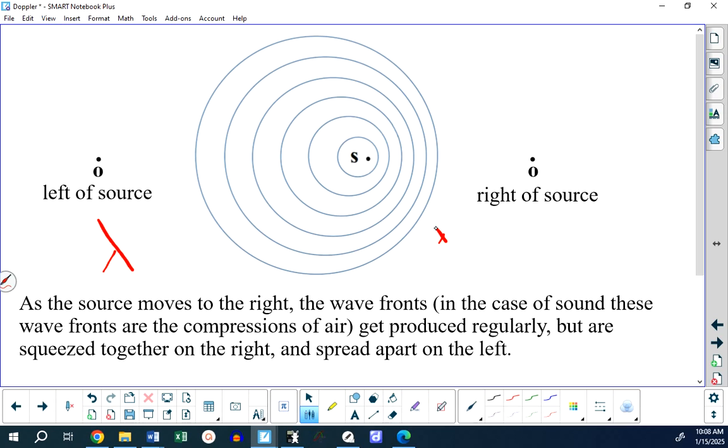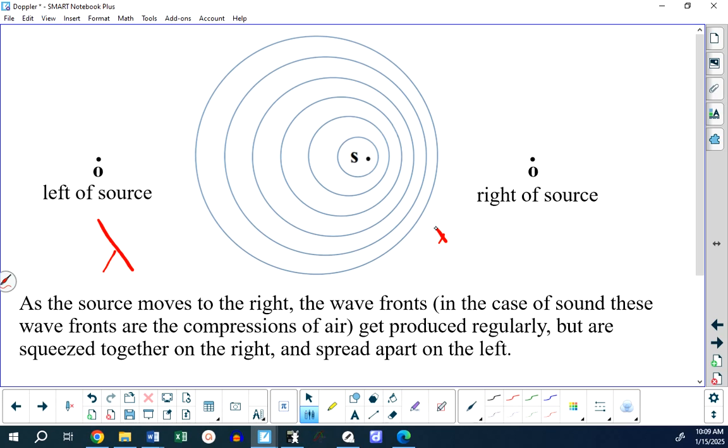So one way to look at it is, if I am that source, and maybe the wave that I'm creating is I'm in a boat and I'm just tapping the water with an oar regularly, then I tap the water once, that ripple moves towards the right. I tap it again, a second ripple moves towards the right. But if I start moving the boat towards the right, when I tap that water the first time, I create a ripple that's traveling to the right, but I'm chasing it. It's a really good way to put it. I'm behind the wave, getting closer in that direction. And then when I tap it again, I will be creating a second ripple that will be closer to the first ripple than if I tapped it without moving.